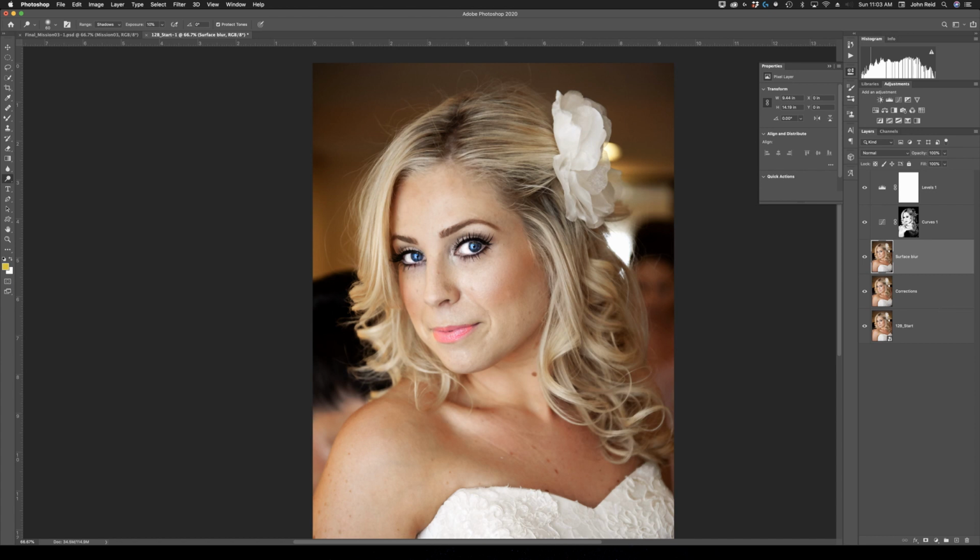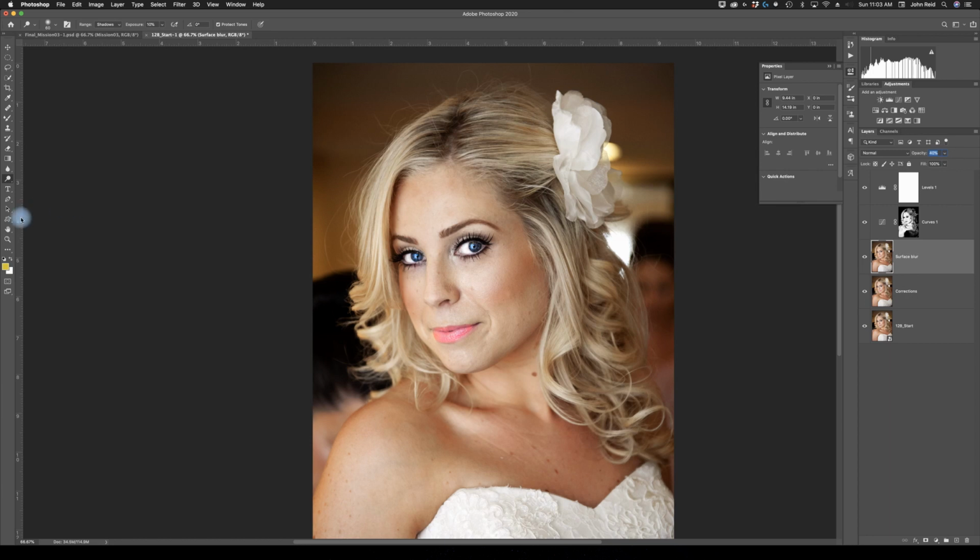So what we're going to do is reduce the layer down to about 40% opacity. So I'm just going to type in 40% to make that a little quicker. 40%. And so now we're letting some of this correction layer on through. But in addition to that, I want the eyes to be sharp, and I want the lips to be sharp, and the eyebrows. Certain things on the face I want to be sharp.